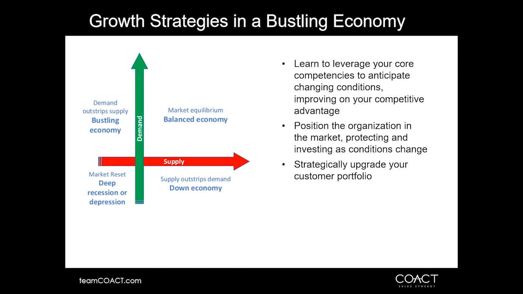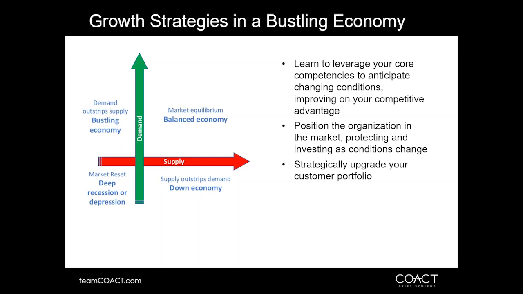During a bustling economy, this is the time to be looking at your stack up, if you will, of your customer portfolio. Look at your A's, look at your B's, look at your C's, however you evaluate that. I certainly look at revenue, but I like to look at margin. In an organization that I managed years ago, an industrial distributor, we used something called a hassle factor. Some customers, it doesn't show up on the profit and loss statement, but they're just more difficult to manage than others. They take more attention away, and it's hard to show that on the P&L.